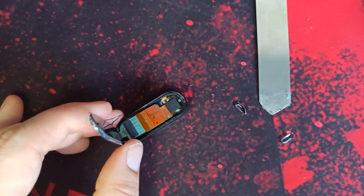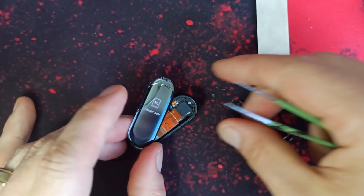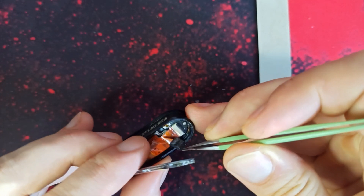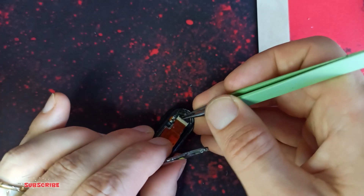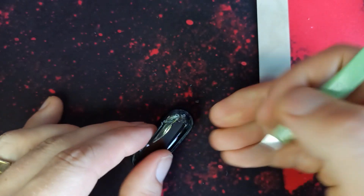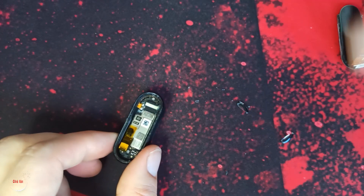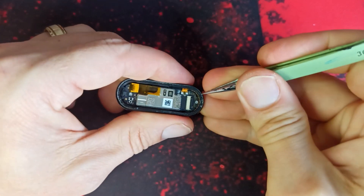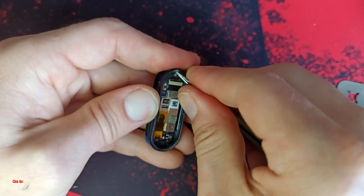Yeah, we've now opened the LCD. Now just take off this rubber. Battery down, lift it up, take off the LCD — okay. LCD is down and now we're gonna clean the desk to be sure we have everything perfectly clean. Make sure it's all clean because we will put new glue.